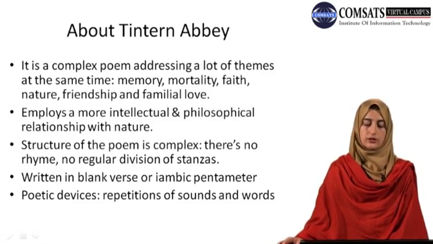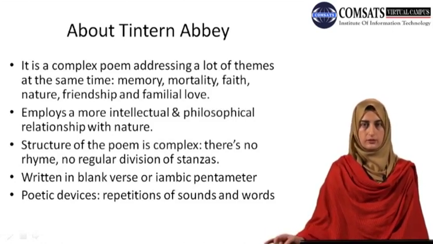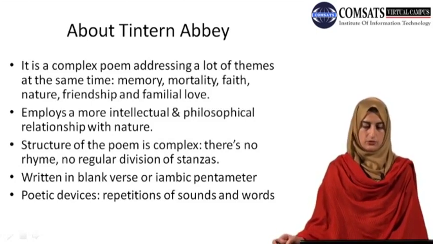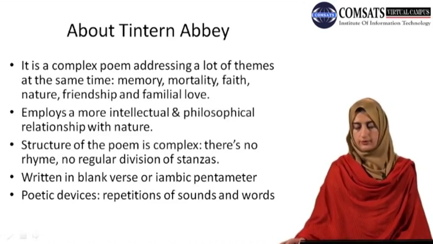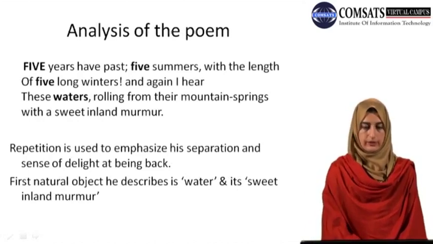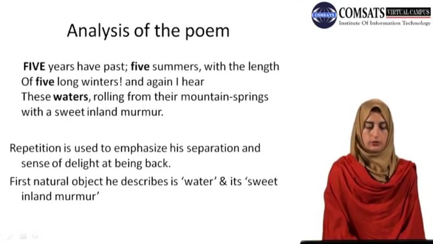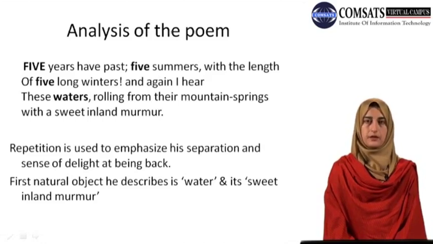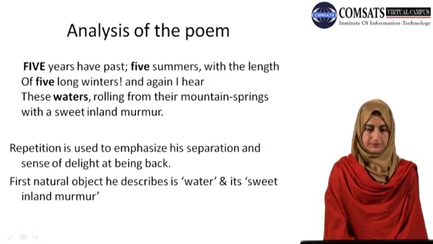And this is a pattern of unstressed, stressed syllables, 5 unstressed syllables and 5 stressed syllables. The poetic devices that he uses are repetitions of sounds and repetitions of words. Let's now begin with the poem, and I will look deeply at what Wordsworth is trying to explore here. I will read out the first 4 lines for you first. So let's start with the poem, please.